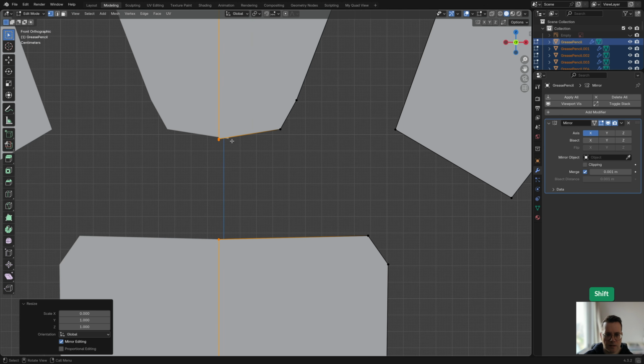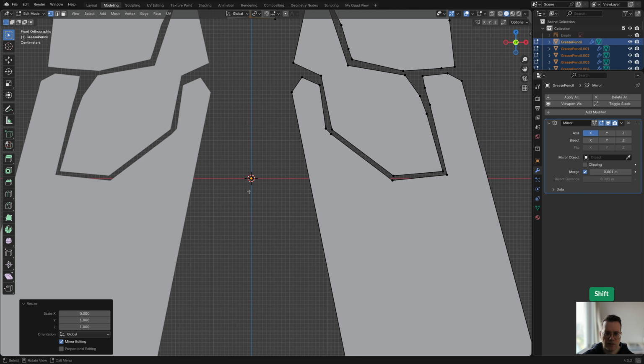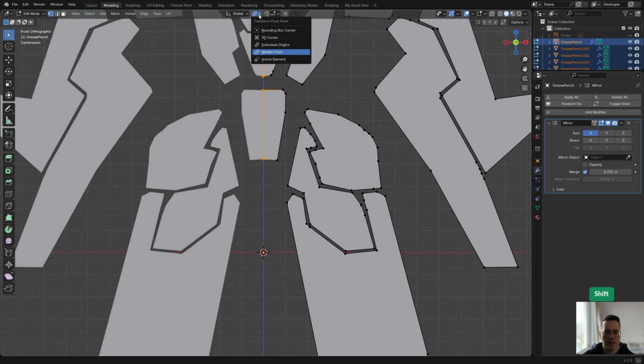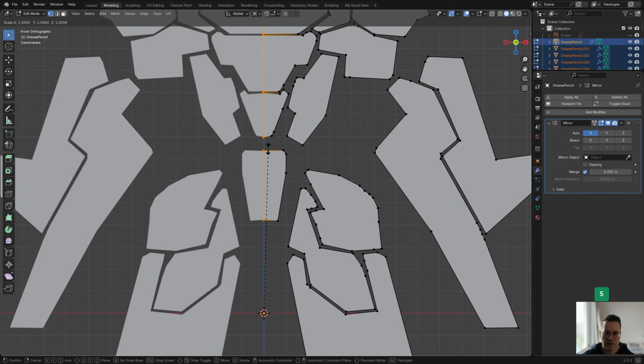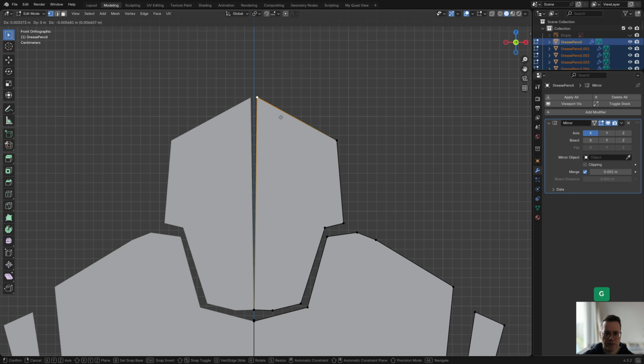But it looks like they are not really in the middle. So what we have is the 3D cursor in the center of the world. And if you don't have it there, press Shift S and choose Cursor to World Origin. And then we set here the transform pivot point to 3D cursor. And now again, if we press S, X, and 0 and Enter, then you can see that it really snapped to that 0 position. And then don't forget to turn this back to median point. So now we have these vertices really in the middle.